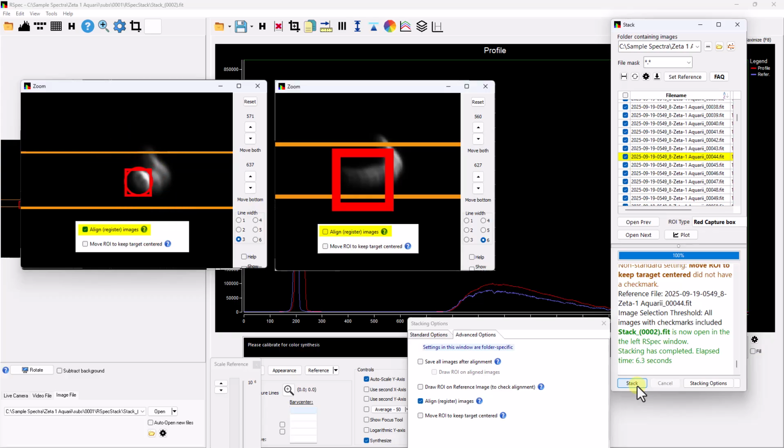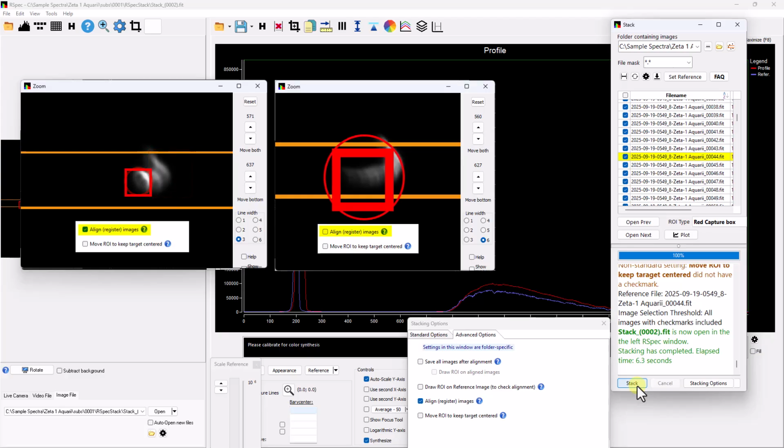That's because in the initial images, the star was still in the red capture box. So RSpec was able to find the star and use it to align the image with the reference image. But when the star drifted outside the red capture box here, the stacking engine couldn't find it, so these images out here aren't stacked at all.